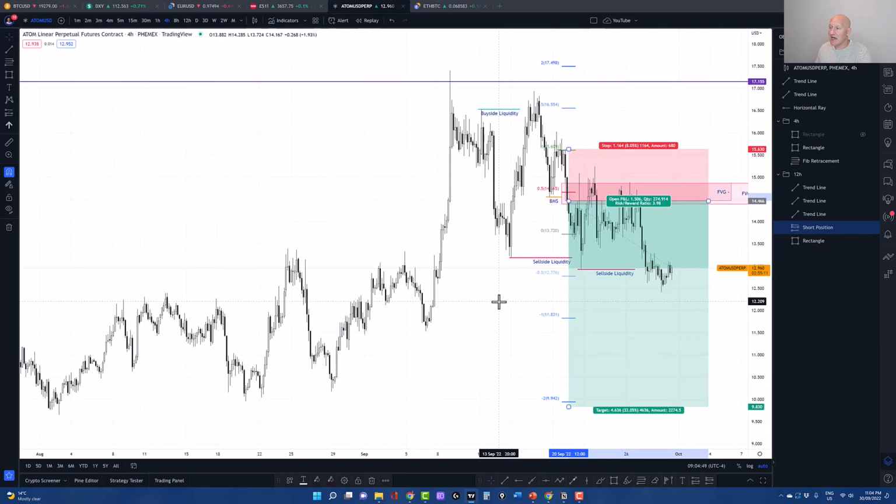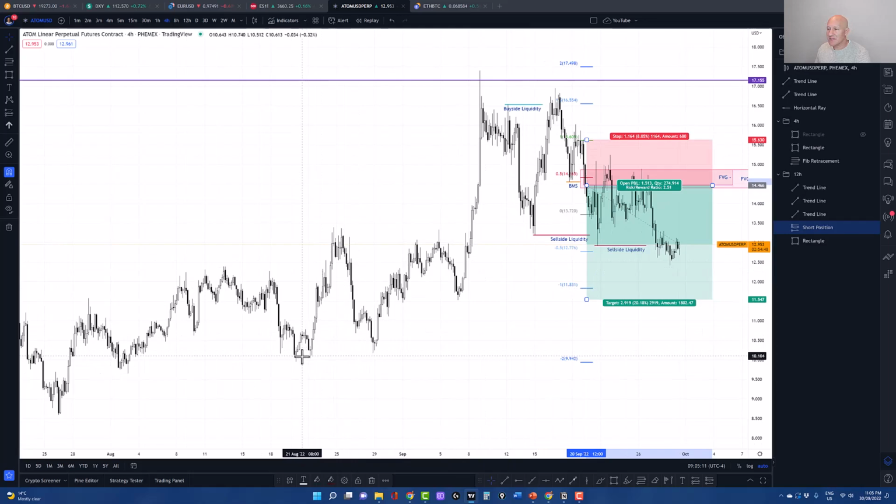And so in terms of targeting, we're obviously looking at where we think the next draw on liquidity will be. So the most obvious places are this swing low down here, and you can see that coincides pretty nicely with that 1 standard deviation mark just there. So if we were targeting the liquidity just there, that's a good 2.5R return. You can see we're already well on the way to achieving that already. We have these relative equal lows down here, and again that coincides quite nicely with that 2 standard deviation mark just there. So again, building some good confluence, and that's going to give us about a 3.8, 3.9R return.